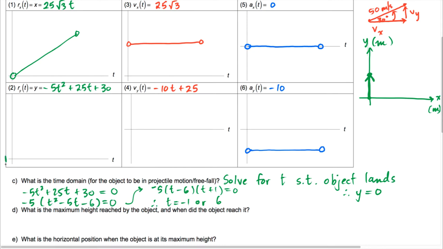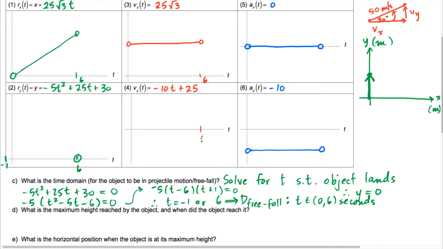Now negative 1 is over here and 6 is over here. So 6 is the time value that we were looking for in all of these other graphs. We know that that's an open point, but negative 1 is actually prior to the launching time at time 0, so we will not include that for our domain. And the domain of free fall, when the free fall equations are valid, again remember free fall means only gravity is acting, and those time values then are given as an open interval from 0 to 6 seconds. So we can put all of those time values in on the other graphs from 0 to 6.